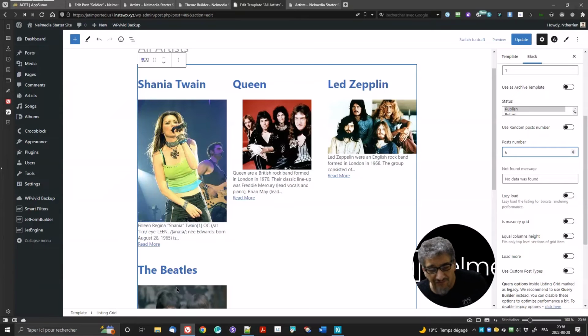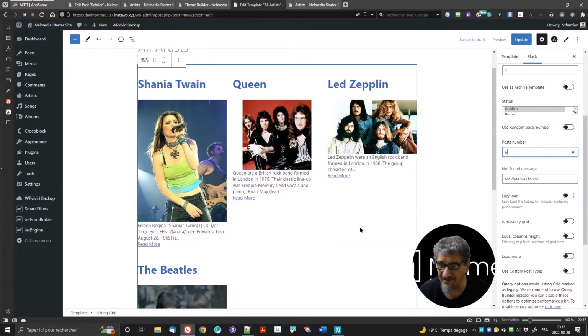It's not the right order anyway. That's because if you remember what I told you, it uses by default the last item. I created the Beatles first, then Led Zeppelin, then Queen, and Shania Twain just recently. So it goes from the last to the first because it assumes that it's a post, just like a news article or something like that.